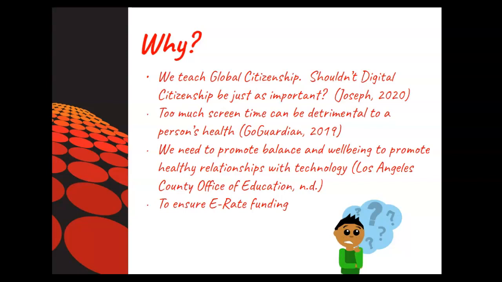So by that, what I mean is kids shouldn't just be going online, or for that matter, adults. They need to know what is happening when they put things out there. They need to be conscious of what they're putting out there and how it's affecting others. And to ensure E-rate funding. E-rate funding is something I did not know about, but I'll go into that in just a little bit.